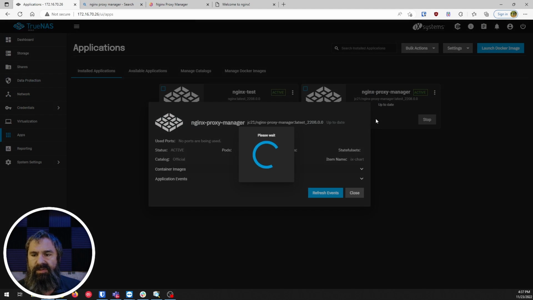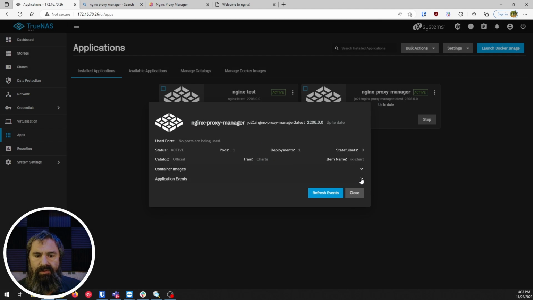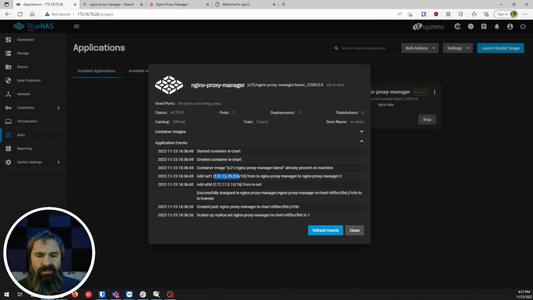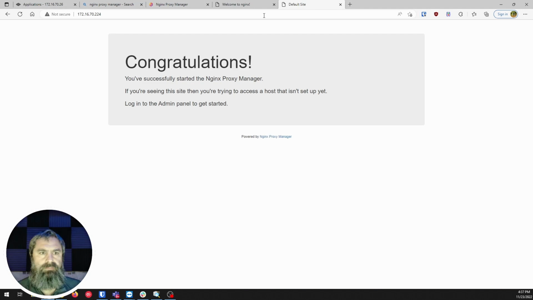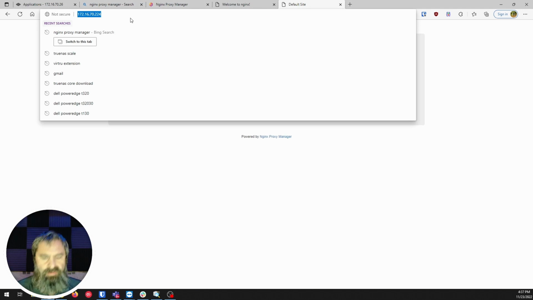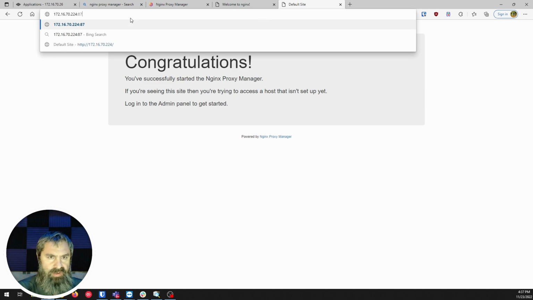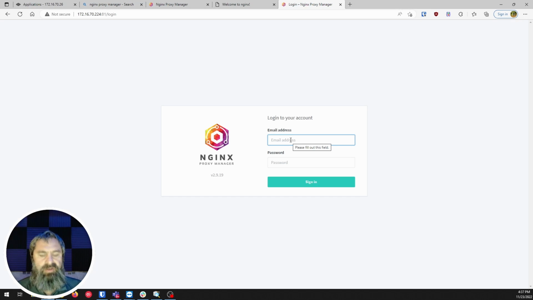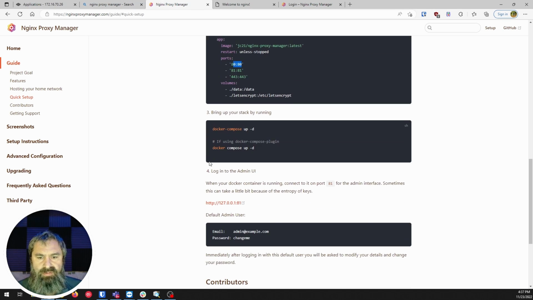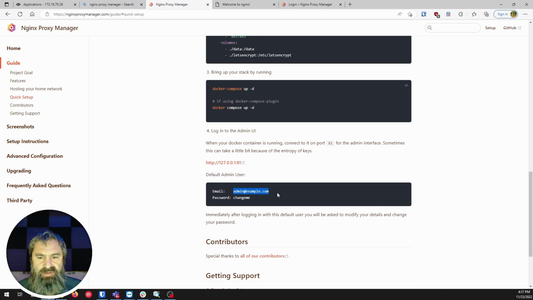Active. So we click on this, go down here to the log events, and this is our IP address. And there it is, Nginx Proxy Manager. So we're going to change this to 81. And there you're going to get your default logins, which are these.